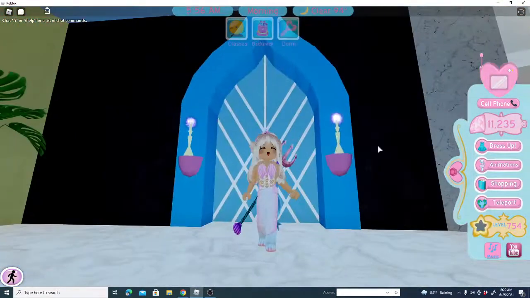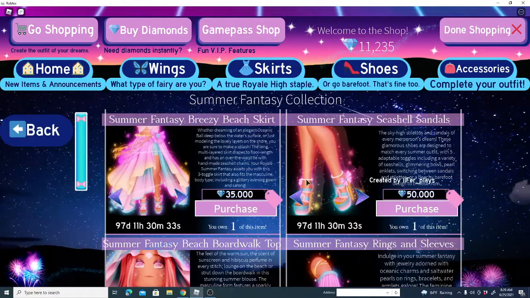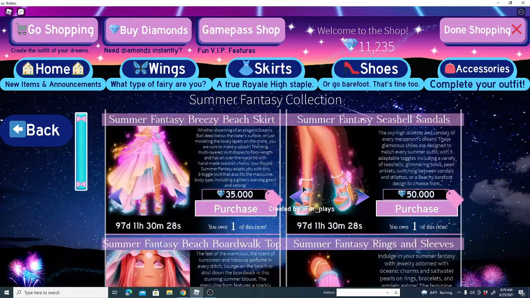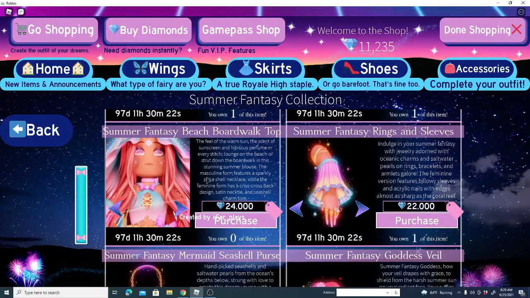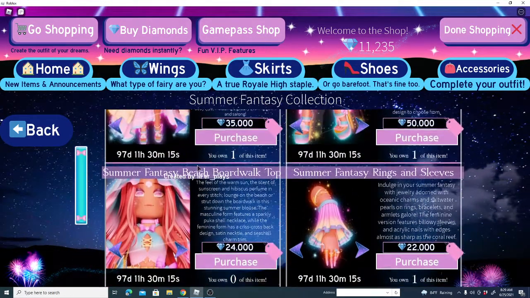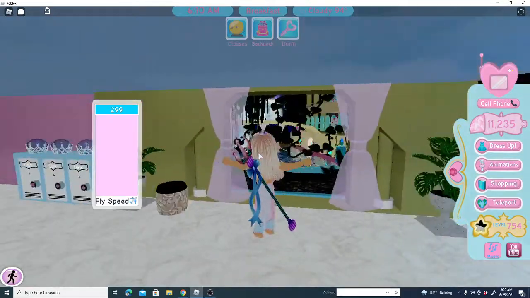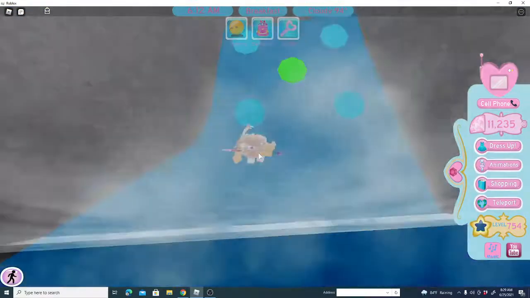So today, as you can see, in my last video I showcased the Summer Fantasy set and all the new updates that have come out in Royal High. Today, in two separate videos, I'm going to be trying to get the last part of the Summer Fantasy set. I just woke up, so I'm really tired. Today I think I'm going to save for the Summer Fantasy Beach Boardwalk top. Anyways, let's get started. I'm also going to be sharing some tips and tricks while you're diamond farming.